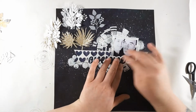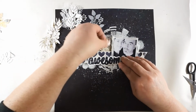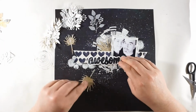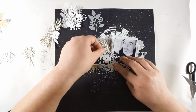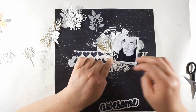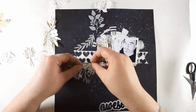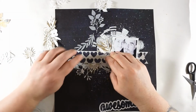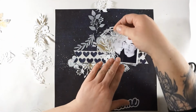Now I'm just placing my picture back on top and the word awesome, and then I will start to play around with all of these gorgeous die cuts, and I will just scatter them around the page, close around my picture. I will have some of them peeking out from the paper strip and some behind the picture.